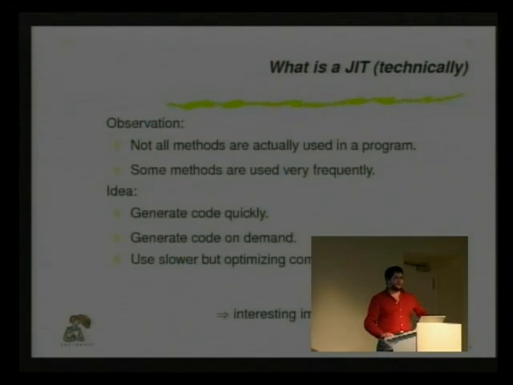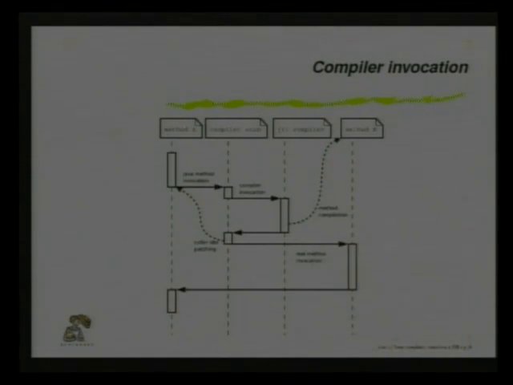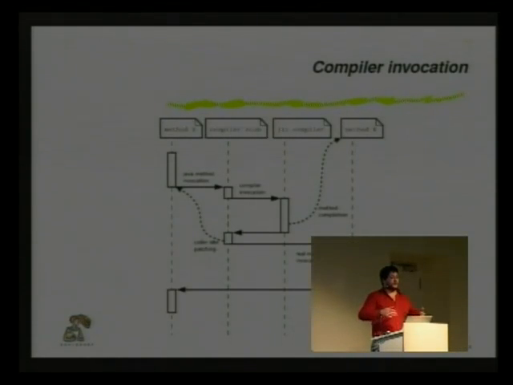As you can imagine, there are some interesting implementation techniques necessary to implement a just-in-time compiler. One thing which is rather interesting is when the compiler kicks in. Look at the diagram and assume method A is already compiled. This method A will then call or invoke a method B. And there happens a normal Java method invocation, which says basically branch to some address where this method is. But at this address there is no method, there's a compiler stub. The compiler stub has been generated when the class was loaded, for each method.